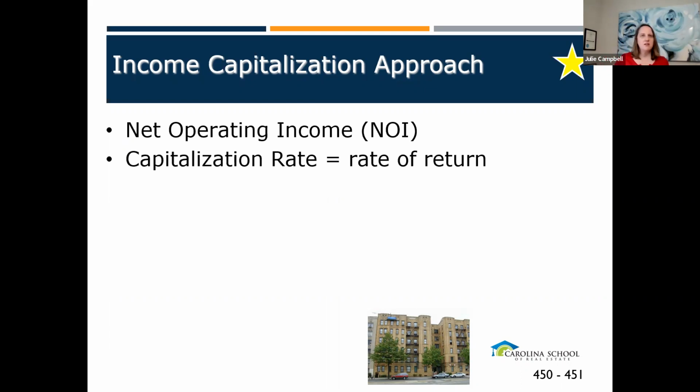Capitalization rates tend to be subjective depending on the investor. If you are a brand new investor and you're just starting out and you only have one investment property, all your eggs are in that basket, right? And if that tenant doesn't pay that rent, how much are you going to make that month? Yeah, what's 0 times 0? But what if you continue on with your investment career and now you have 20 investment properties? If one tenant doesn't pay rent that month, you have 19 other properties, 19 other rents to fall back on. So each investor's rate of return is going to be different depending on their situation and how many rental properties they have.